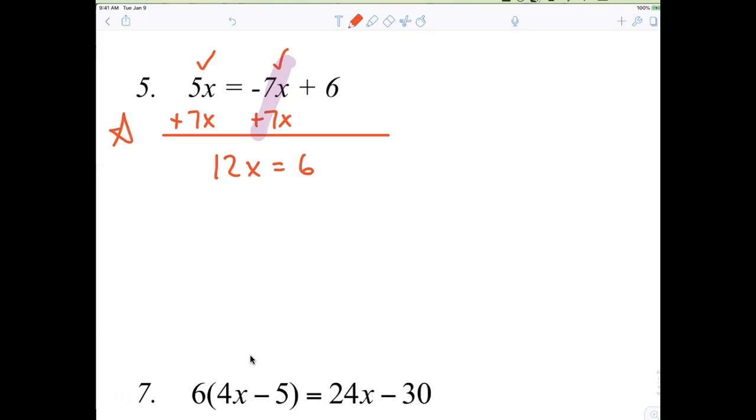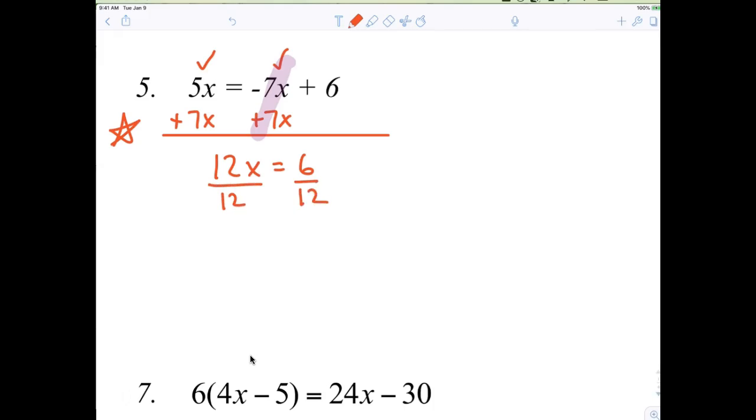Now, everybody put a star by number 5, because everybody makes a mistake. So what does x equal? Most people say the answer is 2. But the actual answer is, now I prefer that you write it as a fraction. It looks like it should be 2, but we're isolating the variable, so we divide by 12.